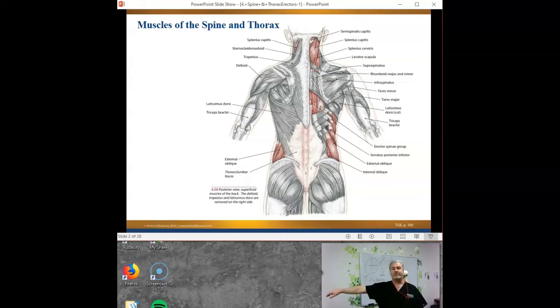Abduct, cool. What else can it do? Adduct. It can come back down. Not really. But what goes up must come down. That's true, but my deltoid is not underneath here. It can't pull my arm down. It's above. It can pull it up. Okay. You know what brings my arm down in this case? Your lat. Well, in this case, it was gravity, but yes, my lat would have been an excellent answer too. Thank you. My lat, yes.